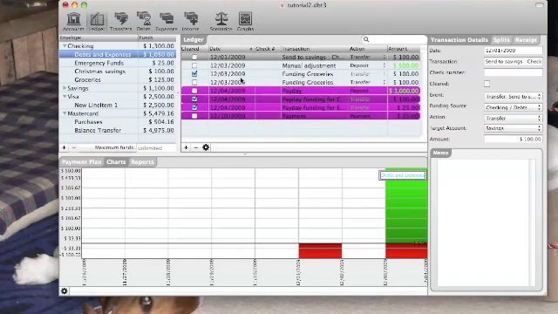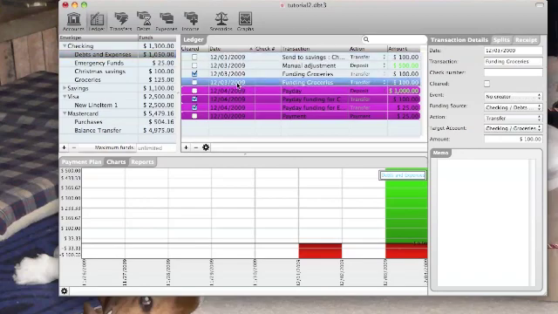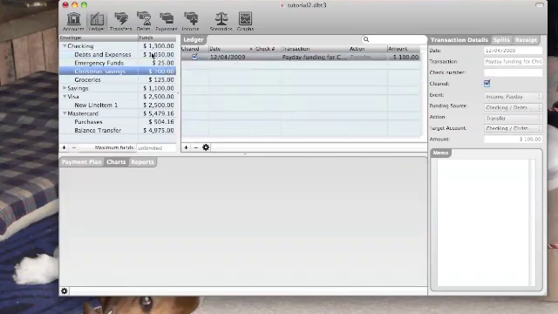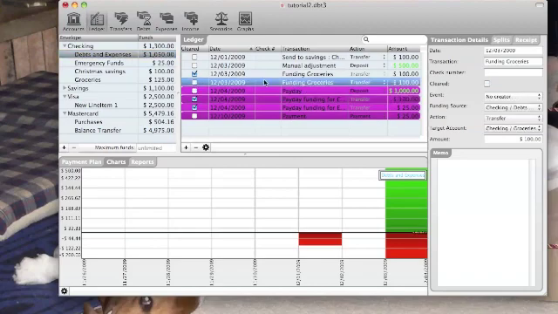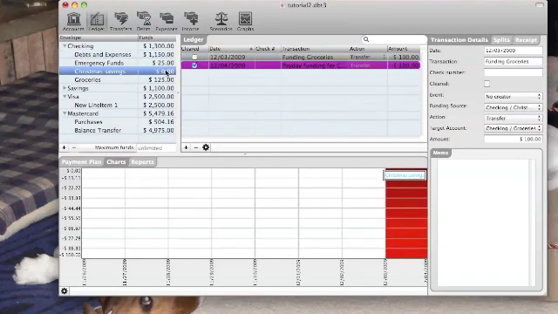But then once it's created, you might say, well, it's funding from debts and expenses in this case, but I actually want to move money from Christmas over to groceries instead. You can just drag the transaction over to the other budget. That moves it and says, okay, instead of funding groceries from money in debts and expenses, it's funding money in the Christmas savings.